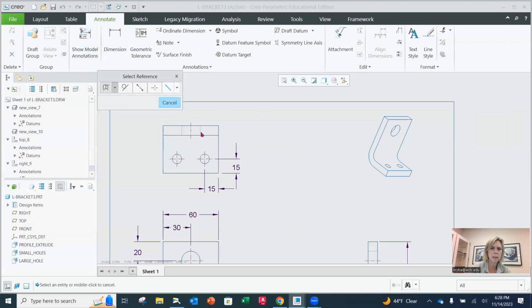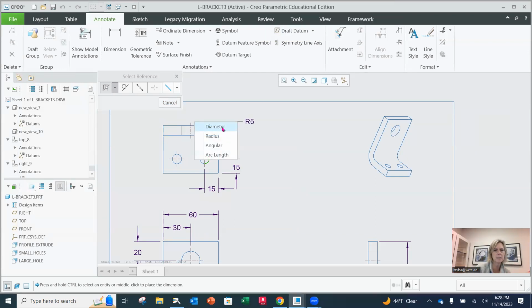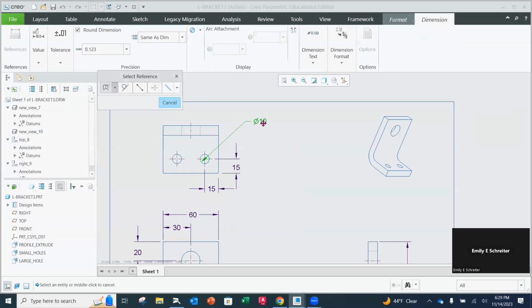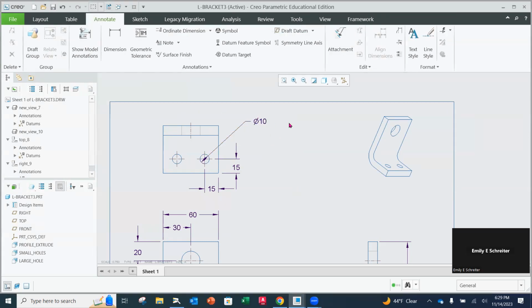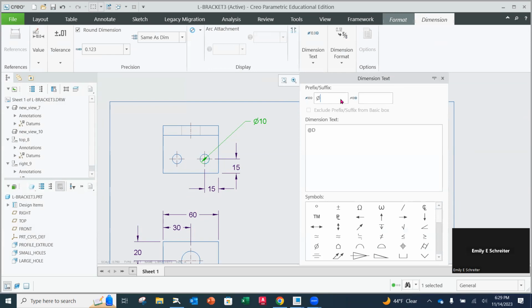If you have to put one in because yours didn't come in, it goes in as a radius, and then right mouse button, before you even place it. Yeah, because I tried to put in a diameter of 10 in the text editing thing, and it wouldn't get rid of the 5 for the radius, so it was like diameter of 105, and it couldn't change that. But it's all good now.